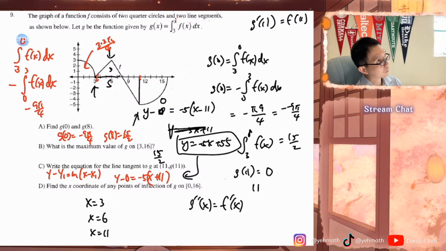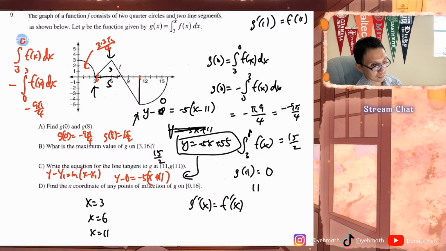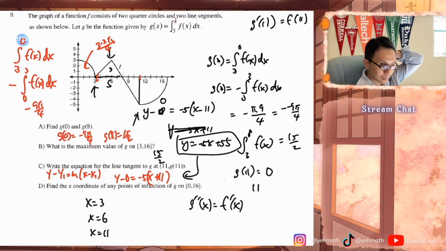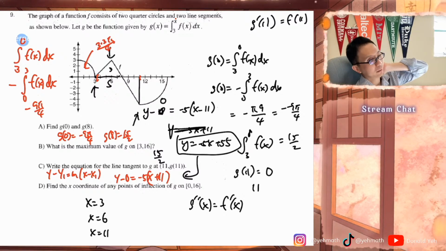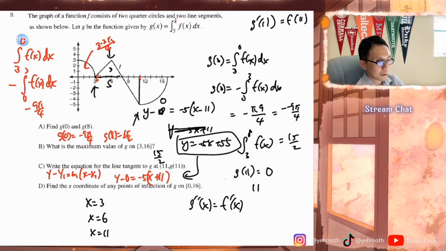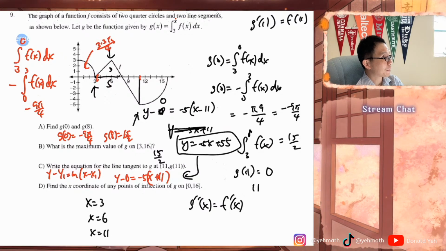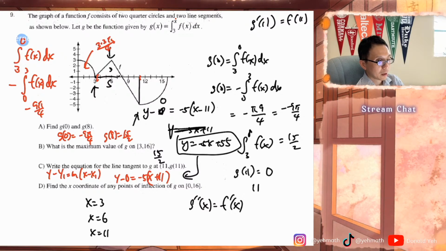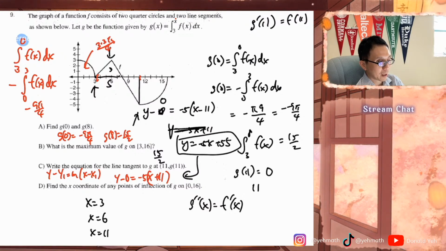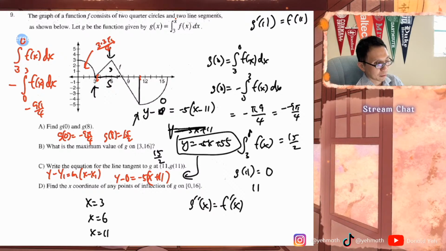Wait, how do you use that equation for the tangent line? Isn't that the equation of a line composed of an x point and a y point? They already give you 11 for x, and they give you g of 11, which is plugging 11 into g. What's my area at 11? The positive and negative area are actually equal to each other, so they cancel out, so it's equal to 0.